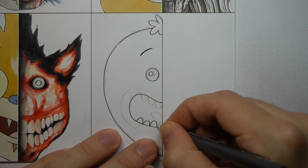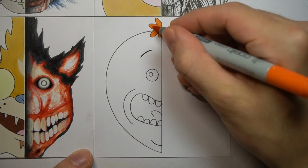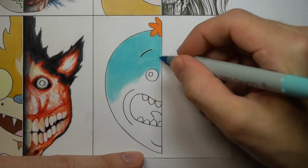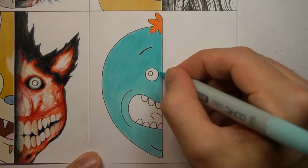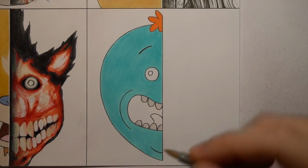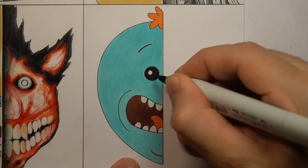We're up to the last character of this video. Notice how each character progressively gets less detailed? That's because I'm pretty exhausted by the end of these videos, drawing for so long on each picture. Any character with less detail is really appealing to me. So Mr. Meeseeks it is.